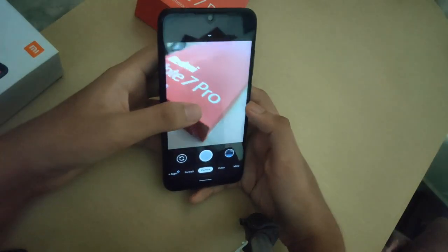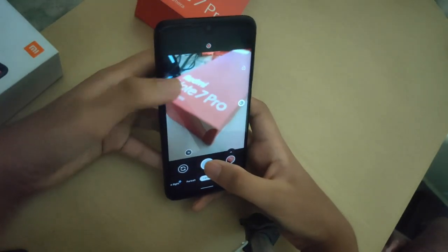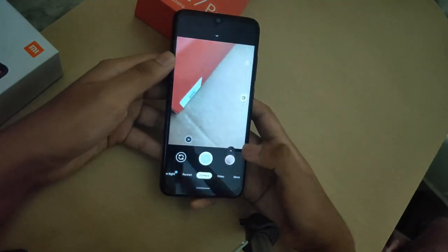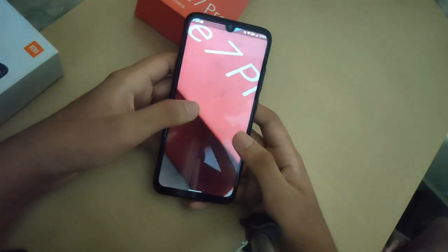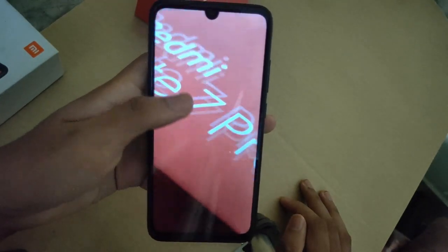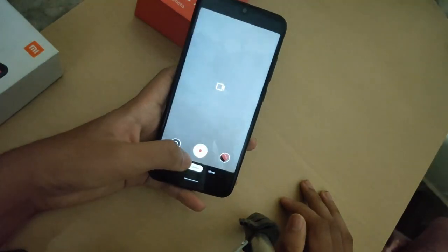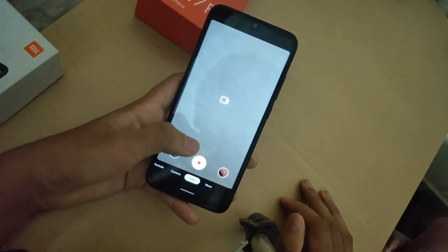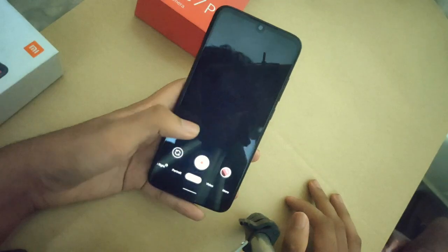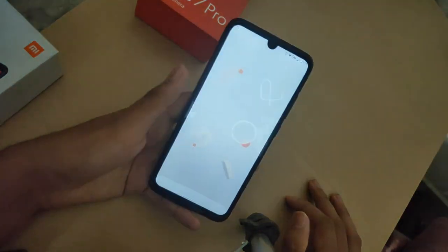And you can see that the camera quality is just fine, but as I told, the video mode is not at all working yet. So maybe in the next update it will get fixed, and we can also shoot videos in that. I don't know if we disable the video stabilization option, whether we will be able to get the video mode or not. I am not sure, you can check that. And I am using Gcam 7.3, and the Gcam 7.3 is not included out of the box. We have the Snapdragon camera available.